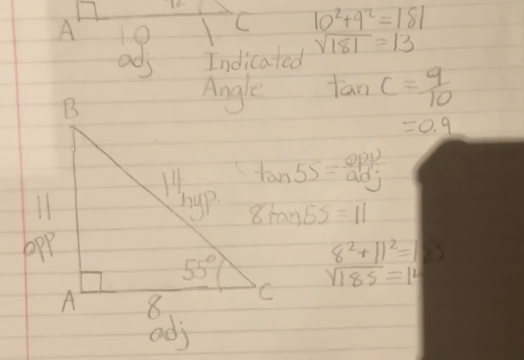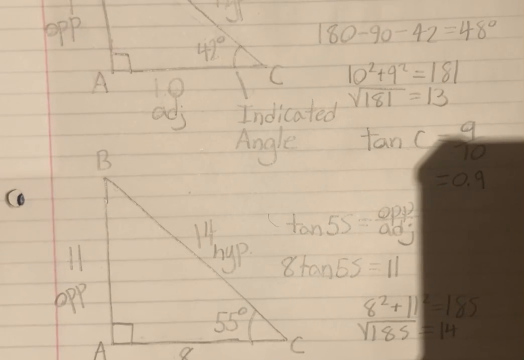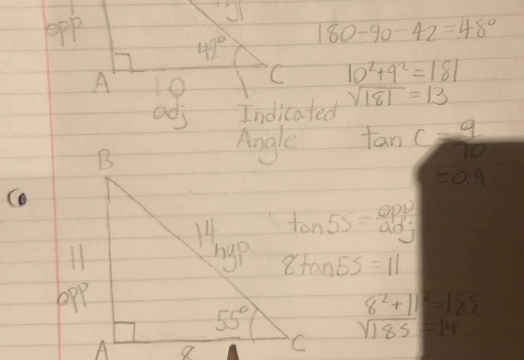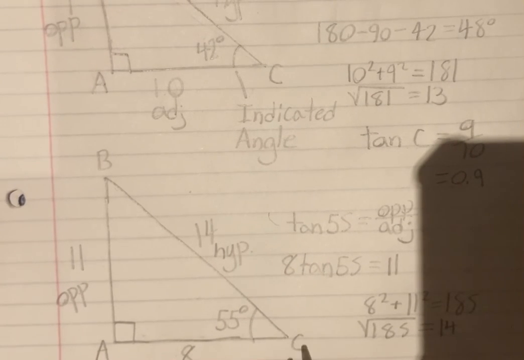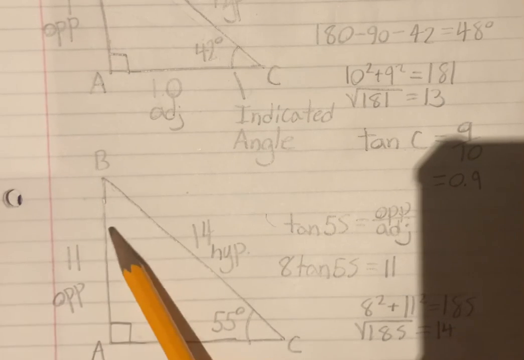And that is how you utilize the tangent ratio in trigonometry. Personally, it'll probably be the most useful and most common ratio you'll be using in trigonometry, since more often than not, you'll have the adjacent. And if you don't have the adjacent, then it's pretty easy. At least you'll always have one angle.